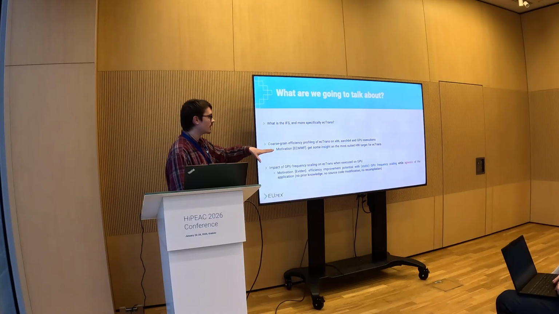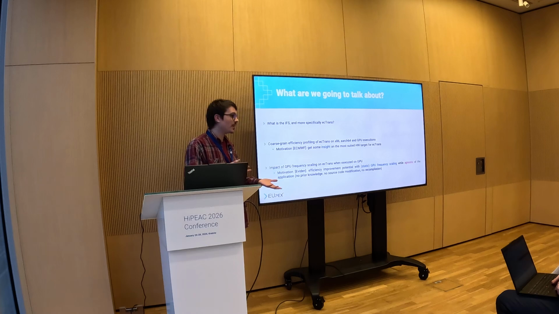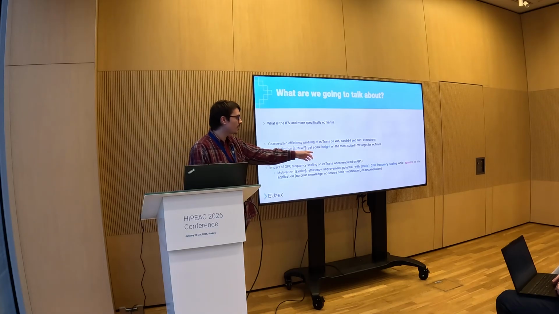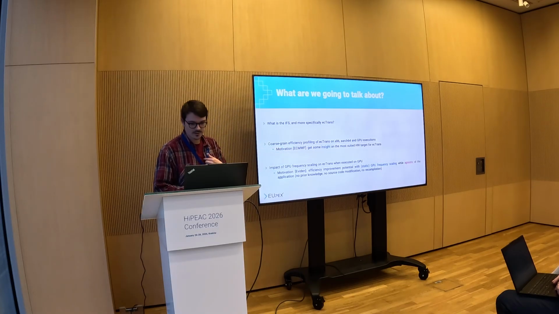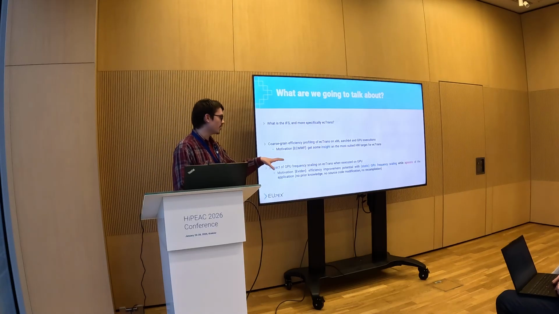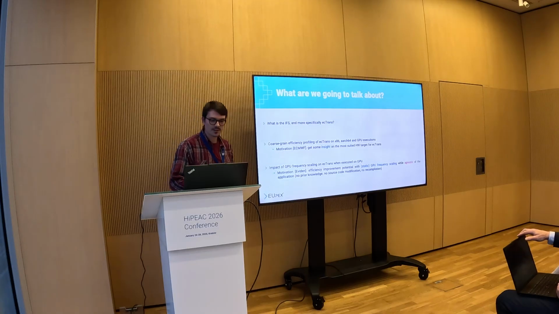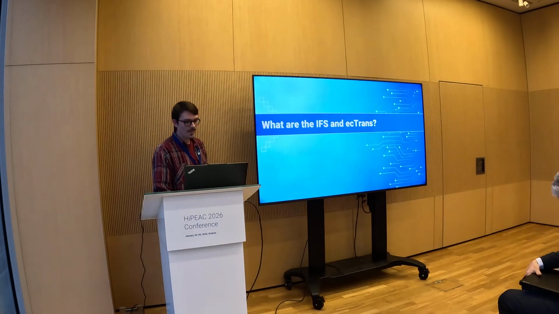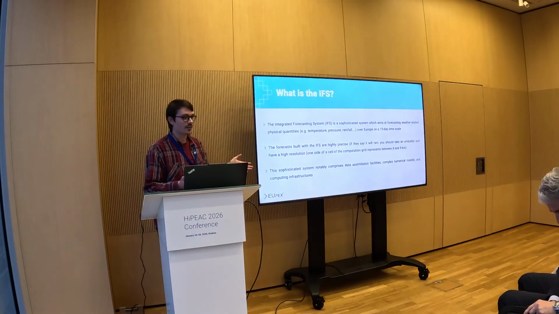The first one is an efficiency comparison of EC-trans on 3 different architectures. And the goal here, the motivation, was to get some insight on the most useful hardware targets for EC-trans. In the last section, I will focus a bit more on static GPU frequency scaling for EC-trans. And the goal is to see if we can leverage some efficiency improvements for EC-trans with frequency scaling when executing on GPUs.